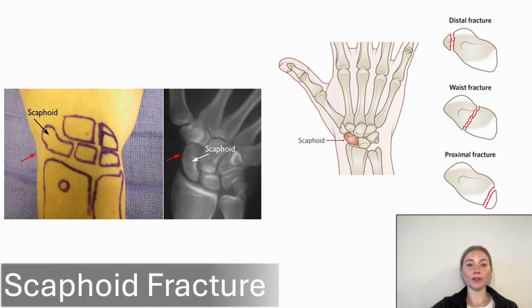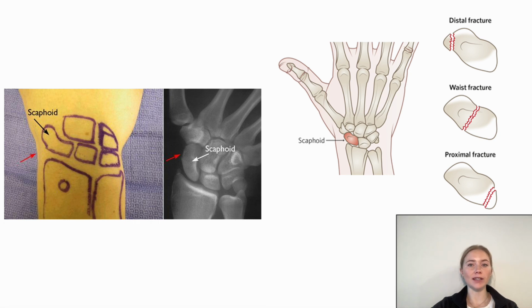Now that we have finished up with the common types of distal radius fractures, we will move on to the last section where we will discuss some common carpal pathologies. First and foremost, we have scaphoid fractures. This is the most common carpal bone fracture, and it usually happens with a FOOSH, fallen outstretched hand, injury.